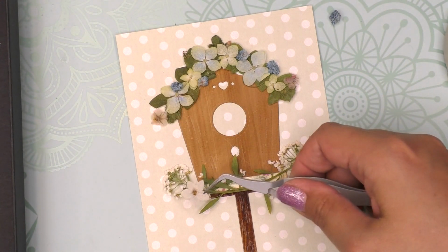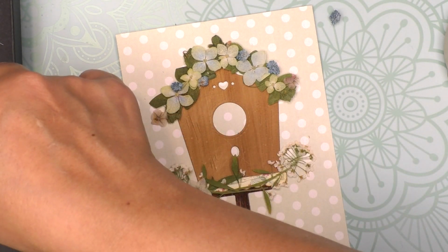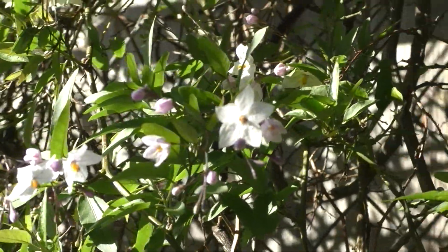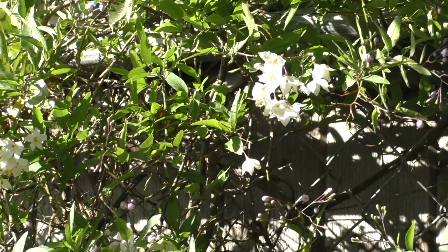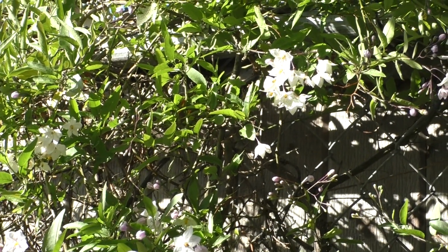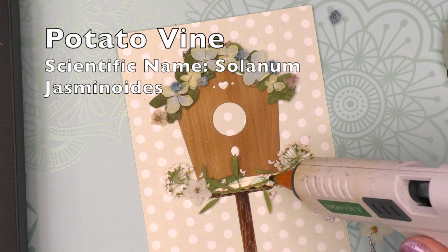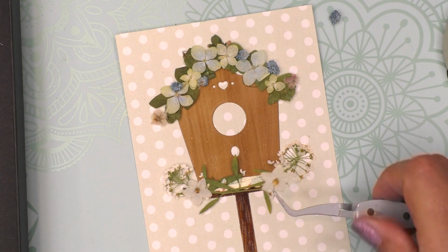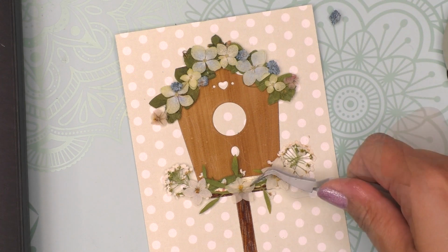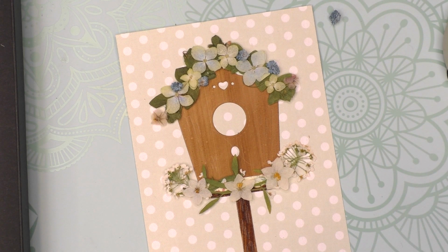I complete the base by adding different flowers. Now these are also white and they come from a vine. I actually have some in my backyard. You can see them here. And this is called a potato vine, even though they do not produce potatoes. They are part of the perennial family. Also, these are great to press. I like how they retain their white color.